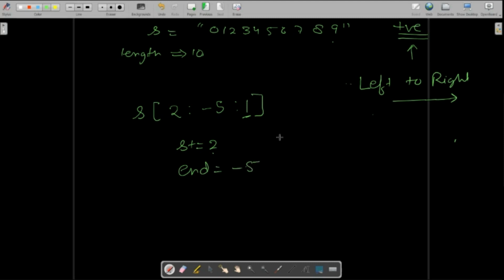Since our end index is negative, we need to convert it into positive. How are we going to convert that? By adding the length of the string, 10 minus 5. What is that? 5. Yes, so the whole problem comes out in this way.